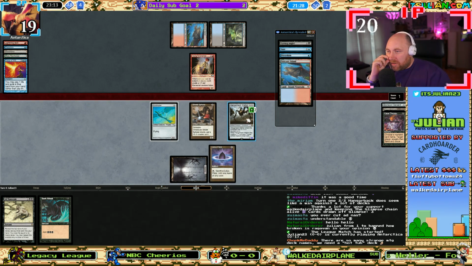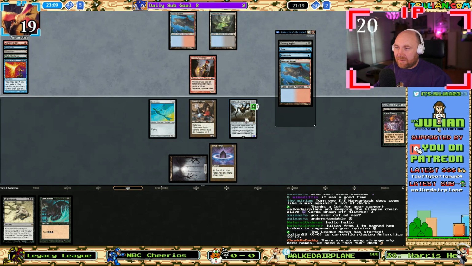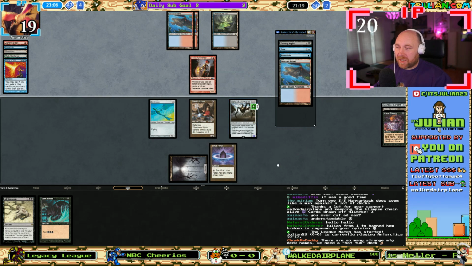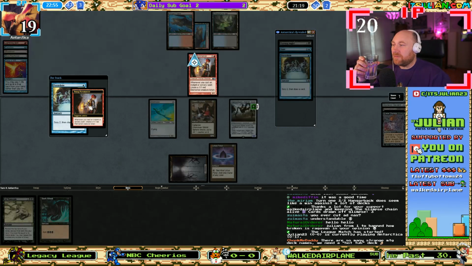I'm wondering whether I want to go in with the Hangarback Walker, but probably not. No, I think Hangarback is too valuable. Because you always have to consider what happens if we don't draw a way to combo next turn? Then we just keep growing the Hangarback Walker. Eventually the Hangarback Walker might actually become bigger than the Gurmag Angler. Yeah, let's hold him back. They really want to Preordain first here, I think. Yeah, there we go.